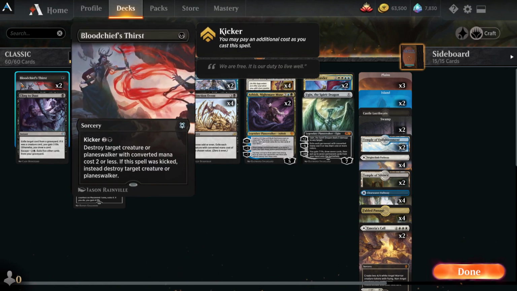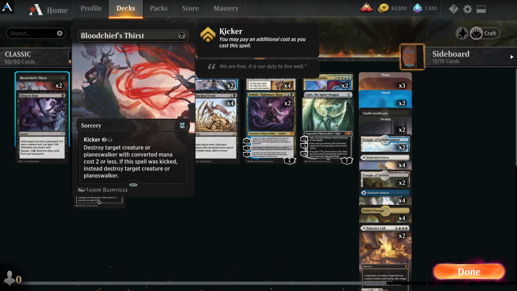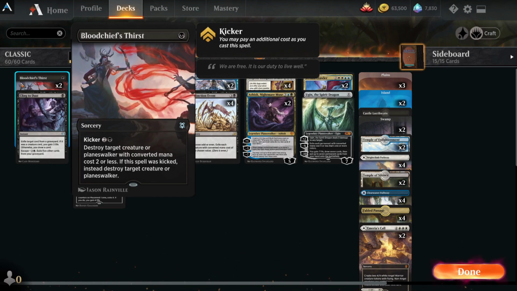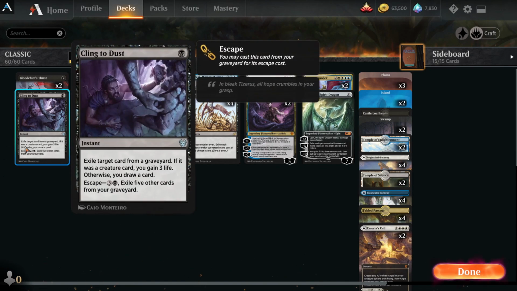So we start with 2 Bloodchief's Thirsts as just a clean way to remove a creature and stay alive in the early game. We still are a control deck using black, so we want to stay alive as long as we can. Cling to Dust, we're still in a Rogues meta. Even though we're not a Yorion deck, that is a disadvantage because of the 20 less cards.